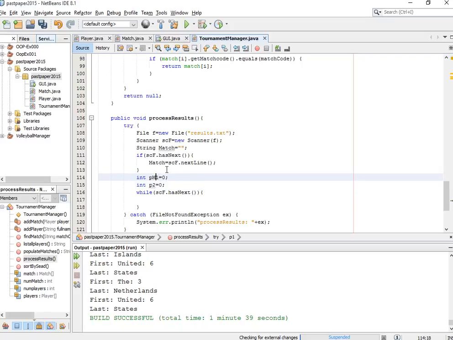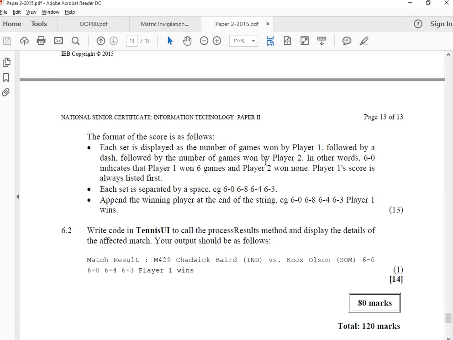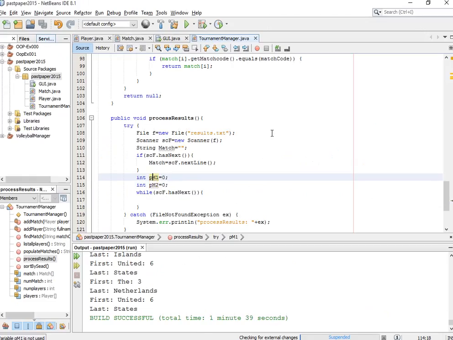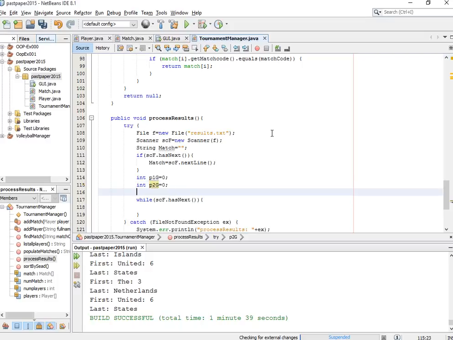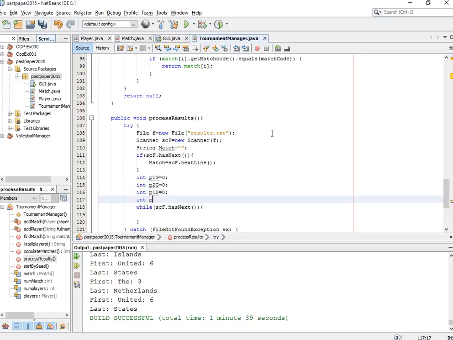So I'm going to call it M. I think I should read the question paper better to determine whether it's a match or a set or whatever, but for the purposes of this video, I think it's a match. Won the first game. Oh, it's a game. Okay, the match is the overall thing. So my bad. G1, so matches player 1 games, player 2 games, 1 is 0. So both of them have won 0 games, sorry. Then we now also need to keep track of the sets. So at the moment, player 1 has won 0 sets, and player 2 has also won 0 sets.